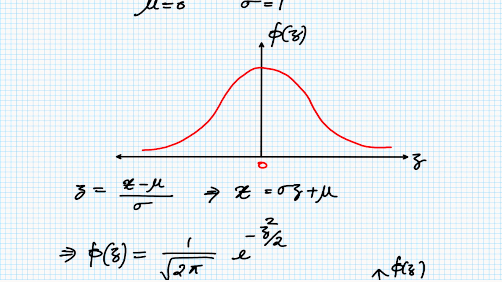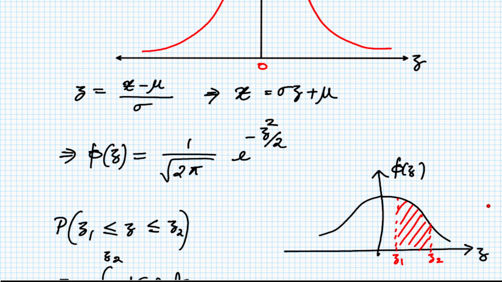Now I am calling the new variable, which actually is a shifted version of my original distribution, the standard normal distribution, or in general a normal distribution with mu equal to 0, sigma equal to 1. So I have to convert the originally existing x values into the z values. How do you do that? What's your procedure? It's very simple, right?